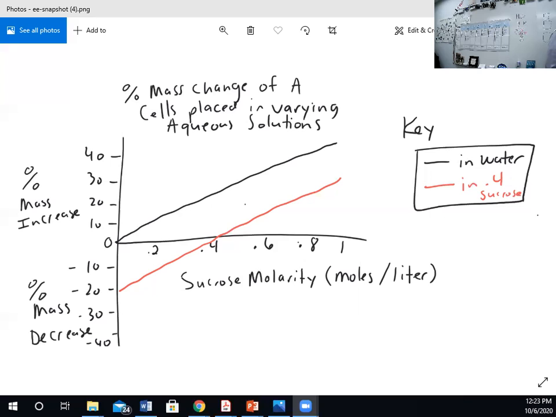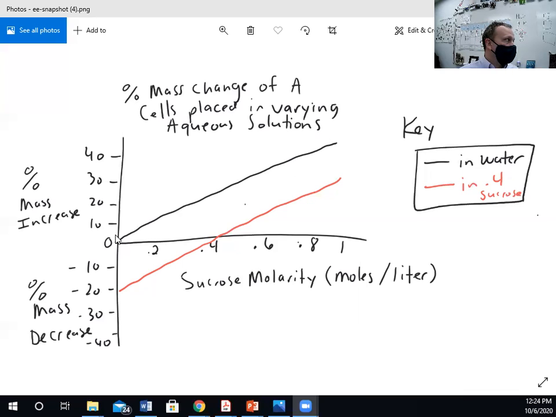Good. Yeah, that was well said. So if we're looking here, the initial experimental data that I gave you was increasing concentrations of sucrose in artificial cells placed in water, right? So in every instance, the bag that has water in it is surrounded by water. The bag that has 0.2 in it is surrounded by water, okay? In every one of those except water, the solution surrounding the cell is what? In the black line here.